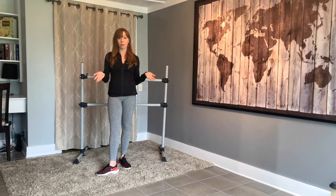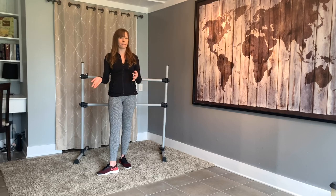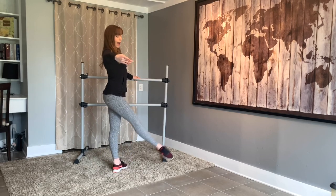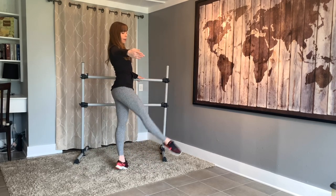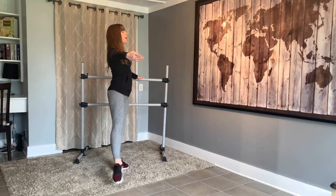Dégagé is also going to be a long combination, so we're going to do the exercise slow to the right and the left, and then immediately come back and do it a little bit faster. Okay. Good position, here we go. To the front. And fifth, and two, piqué. Up, up, rise, and up, up, close front, and close front, and close back.